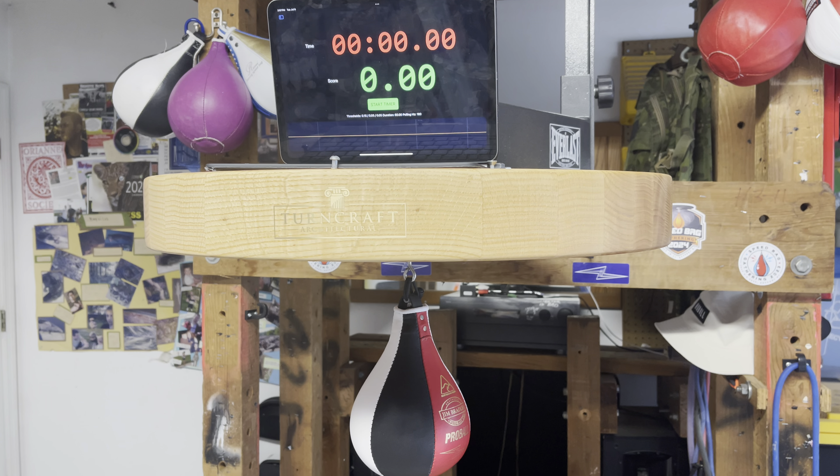There is a quick 'how to use' section which covers mounting and includes some photos. In settings, you generally don't need to make changes, however it is possible to increase or decrease the competition time, the delay before the timer starts, and some advanced settings that dictate parameters around how the scoring is done. In certain situations — with a larger speedbag or a smaller drum — you might need to tweak these thresholds, but those are advanced settings the average user would not need to change. And that is how you use X Speedbag.